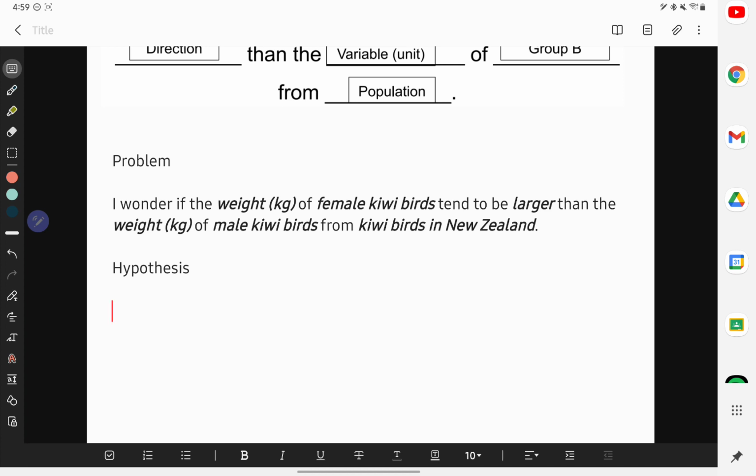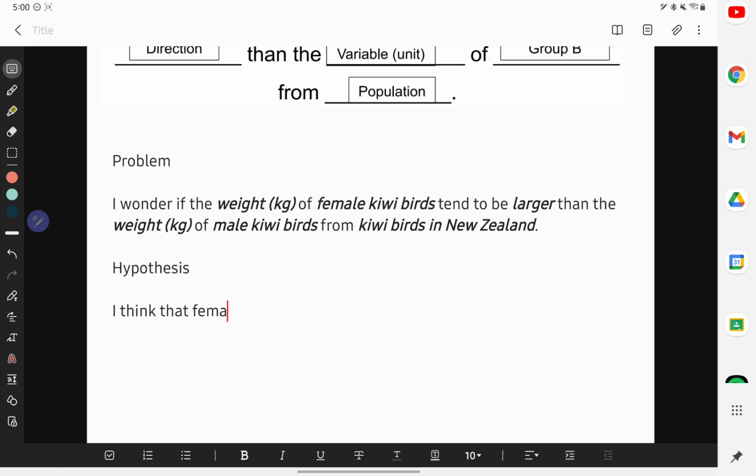So, I'll have a look. And I can start. I think that. So do I think female kiwi birds would be larger or heavier, or not heavier? And then you can make your assumption. You don't need to be right or wrong with this one. It doesn't really matter. This is your guess, and your hypothesis can be wrong. Your hypothesis can be right. Either way, that's okay. But the point is that you have a look. You can Google female kiwi birds. Why are they heavier? And you can have a look at that stuff and write it in here.